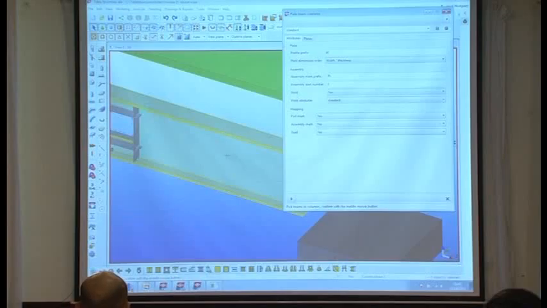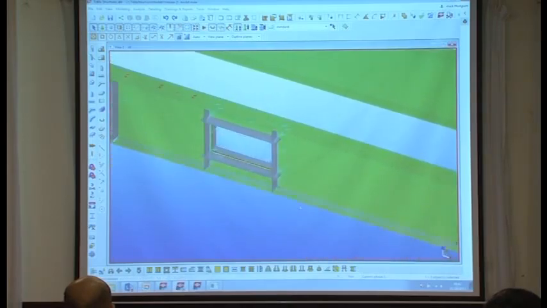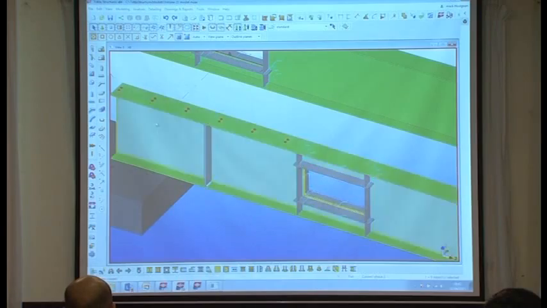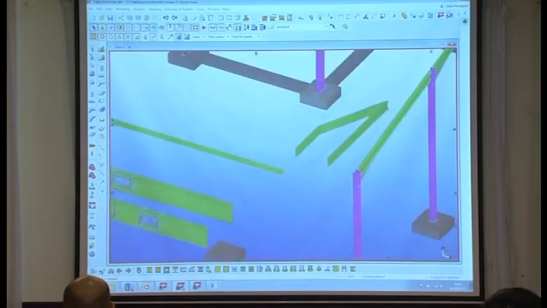We'll click on that and change that into a built-up beam. You click on that, middle mouse, and it actually creates that into a built-up beam. And it keeps every single connection, lock and bolt and everything. That is now a built-up beam. That is really the most superb command ever invented, actually. And you can use it anywhere.